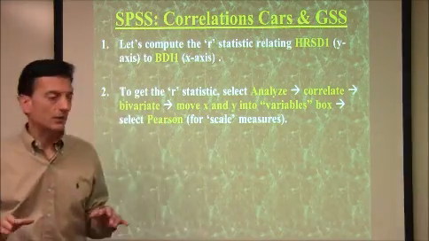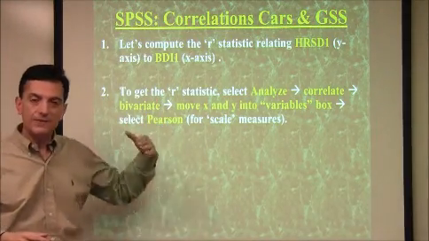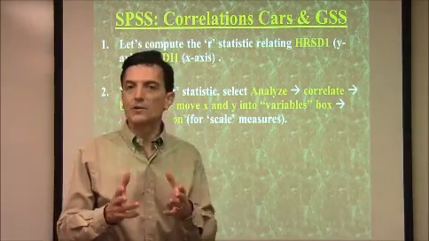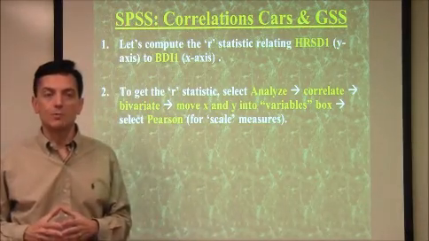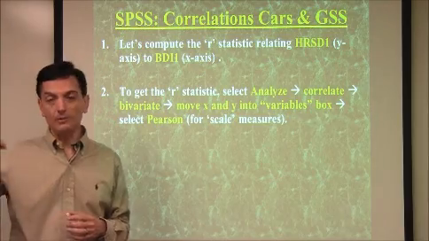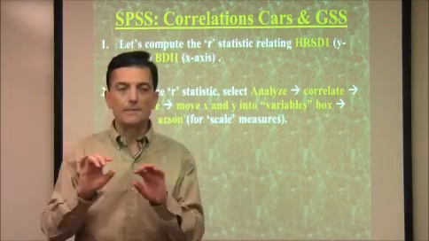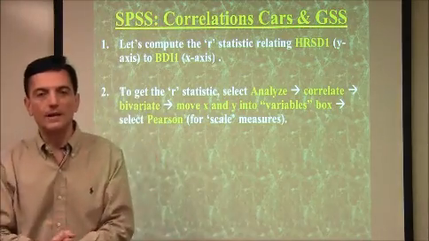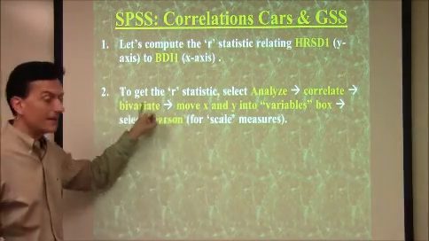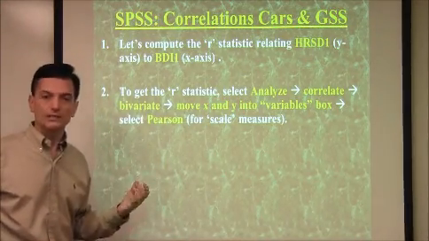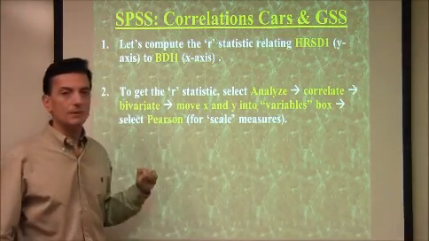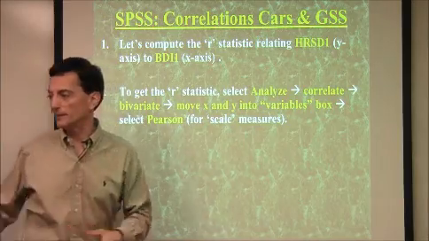Not all correlations are bivariate. If you take the next course up in our sequence, you'll experiment with something called multiple regression, where we might try to predict one variable on the y-axis from a host of variables on the x-axis. Here, to get the ball rolling this semester, we're talking about bivariate correlation and also bivariate regression, as you'll see. And that means that we have two variables at a time, and that's a good way to get started.